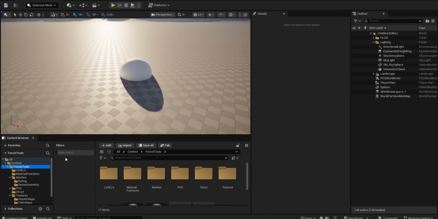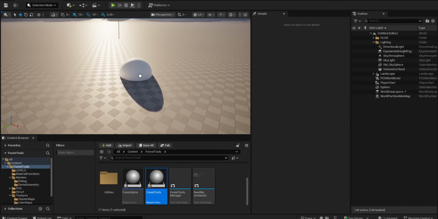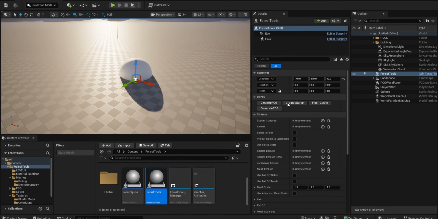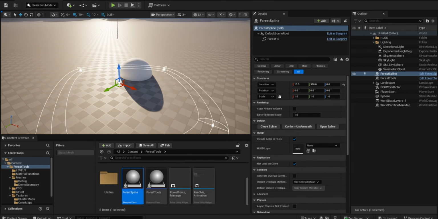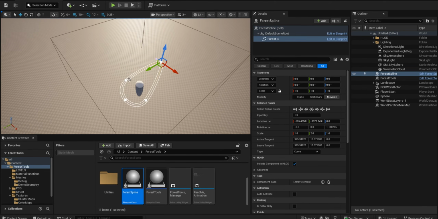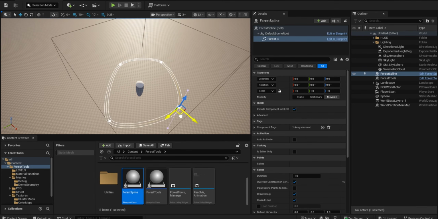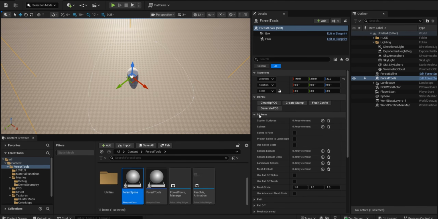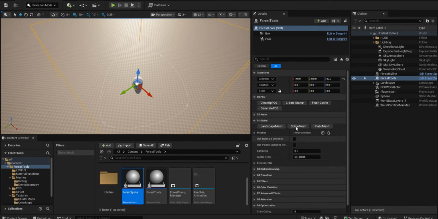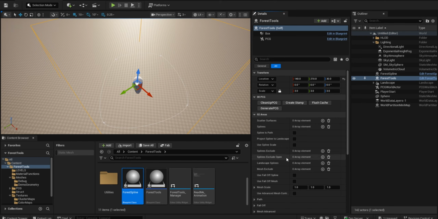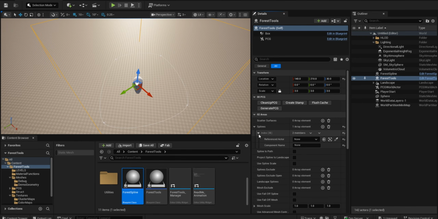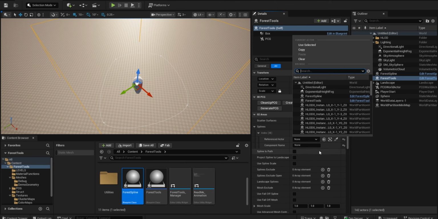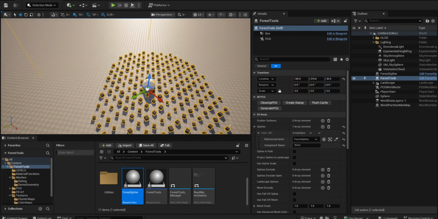Let's do another forest tool, and let's say forest spline. This is kind of somewhat big. So let's say you want to scatter on spline. So you're picking the spline there, you're picking the spline over here, and you're scattering.